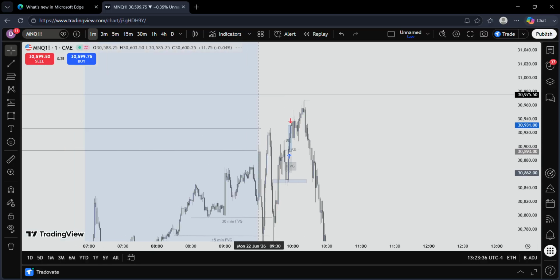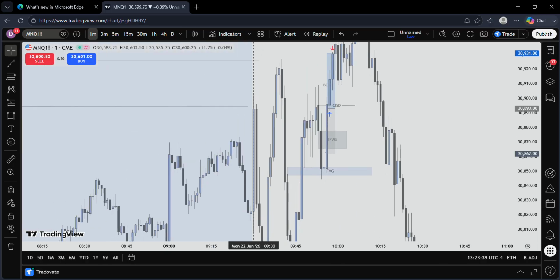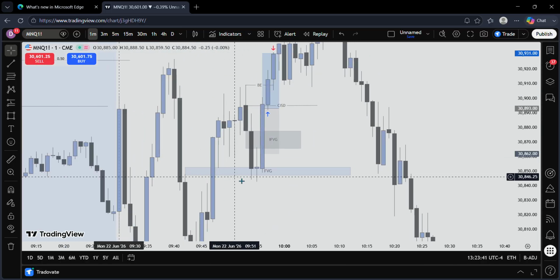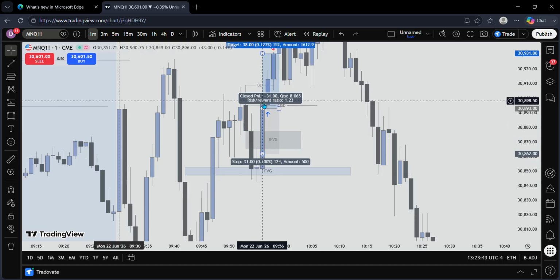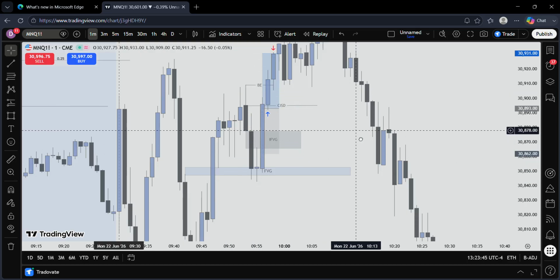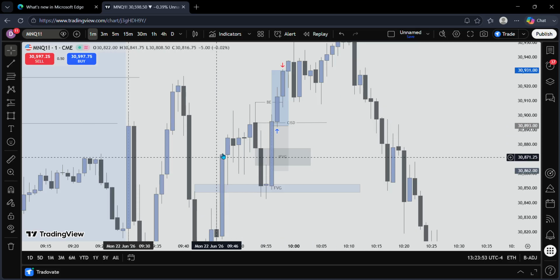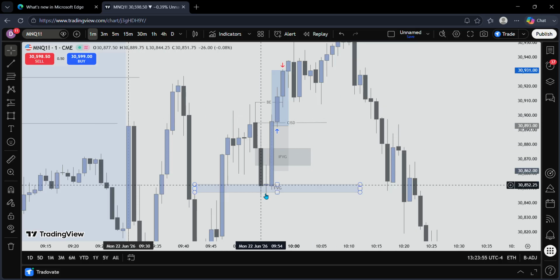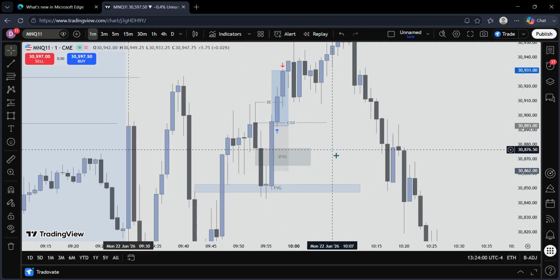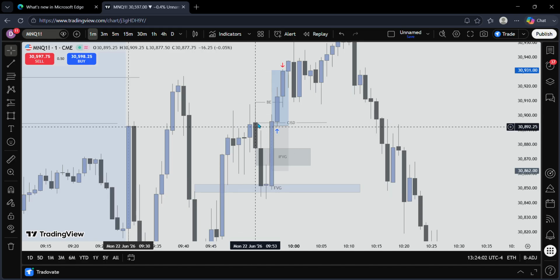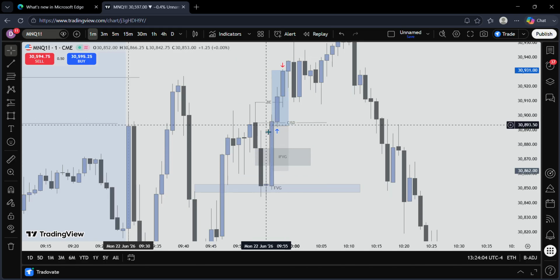So what happens to that key level? We mitigate it and it gets respected. And as it gets respected, we have a 1-minute inverse and we get a 1-minute CISD. What I liked a lot about this trade was not only the sponsorship of the fair value gap, but also the internal structure. We have the perfect AMD model: accumulation, manipulation, and then distribution. The internal structure matters a lot in the trades, and also the confirmation that we got. We had a 1-minute inverse and a 1-minute CISD.